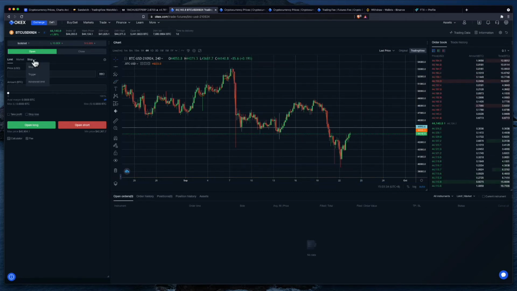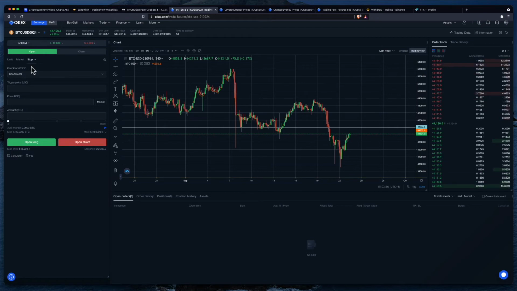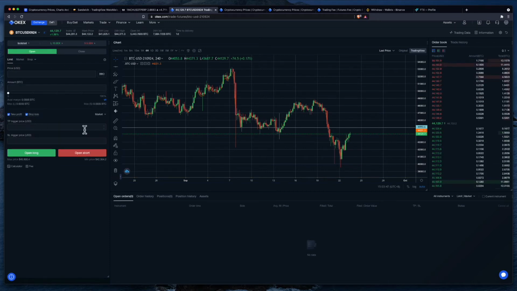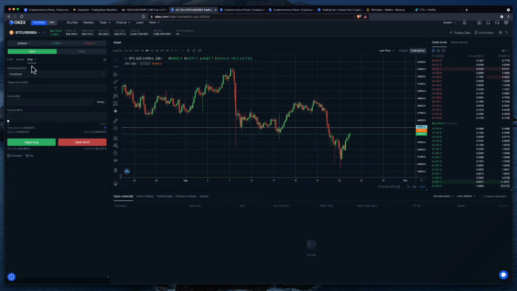Now, under the stop tab, you have stop again, which allows you to place an OCO order. Essentially, the OCO order is the take profit and the stop loss. So again, you're just better off doing it from here instead of trying to enter it later. But essentially that's what it is in case you do forget. And you have to enter a trigger price and then also the actual price that you want your trade to execute at, whether it be an entry or an exit order, and then the amount.